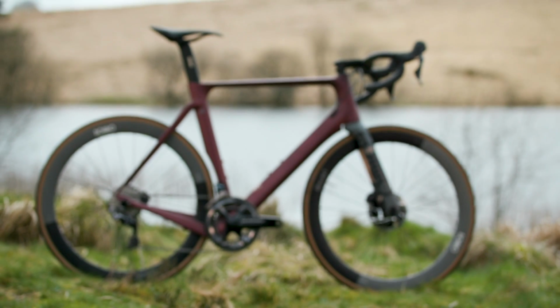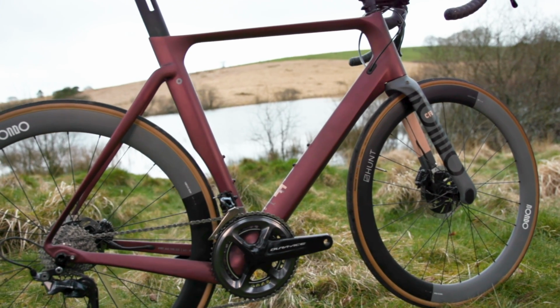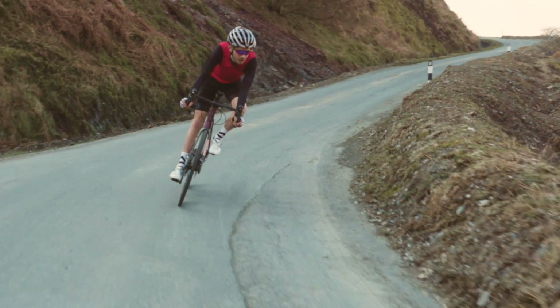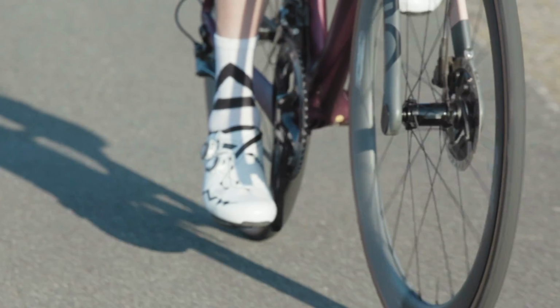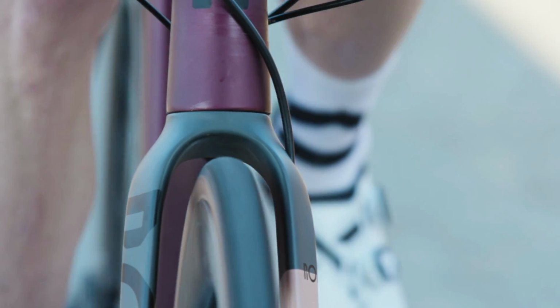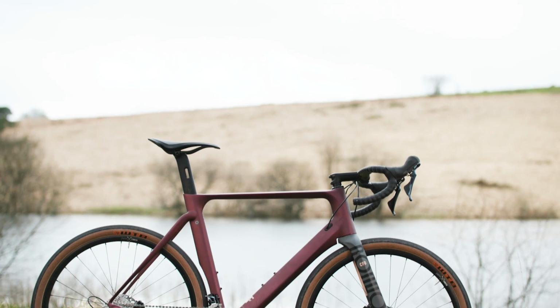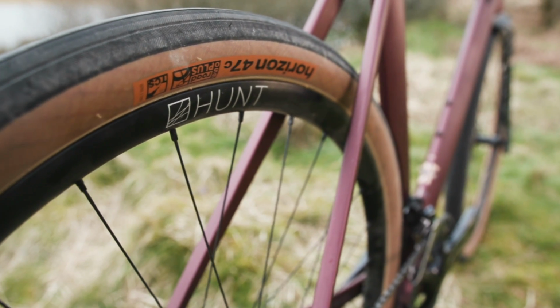So just what is the HVRT, or HVRT as they like to call it? At heart, it's an aero road bike, full-on race machine as it were, but it has adjustable geometry, so that not only is this a bike you can go full flat out racing on, it's also a bike you can ride all day in its more comfortable position. And the eagle-eyed of you out there will notice, if you look at those rear chainstays, they're slightly offset, and that can only mean one thing. What they've also done with the HVRT is they've built in compatibility with 650B wheels. More on that later.